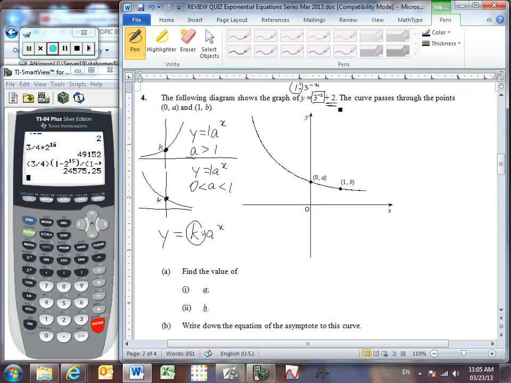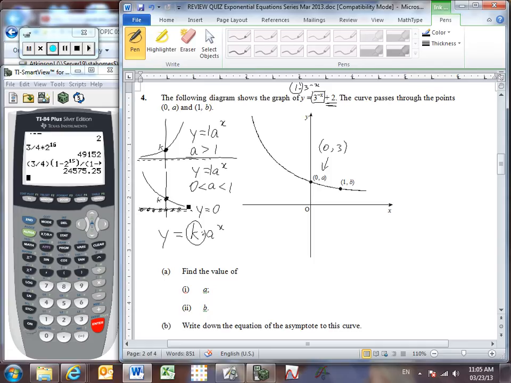Now let's talk about this plus 2. This is a transformation that slides your graph up by 2 units. And so 1, if we add 2 to it, we're now dealing with a new y-intercept located at 0, 3. In fact, this shift upwards by 2 units also explains why in a regular exponential growth or decay function, we have what's called a horizontal, because it's flat along the x-axis, asymptote. Because it's along the x-axis, its y value, although the x value is changing, the y value is fixed at 0. And so we talk about this relationship of points as y is 0. That's the rule that ties them all together.